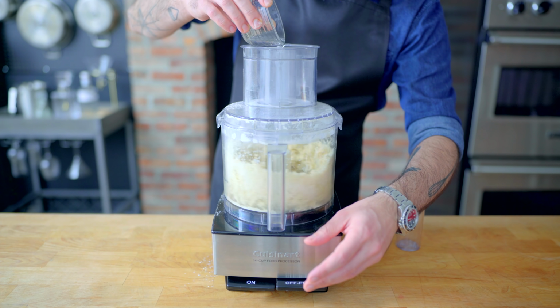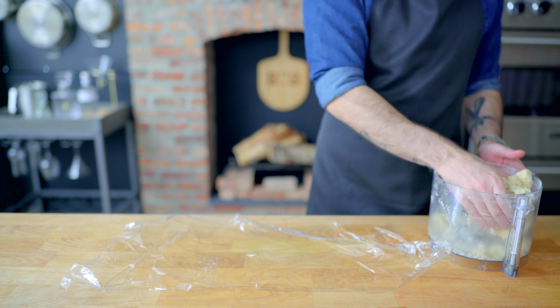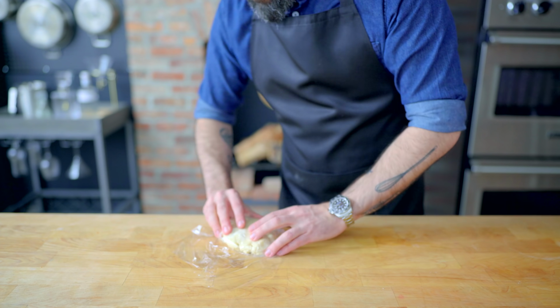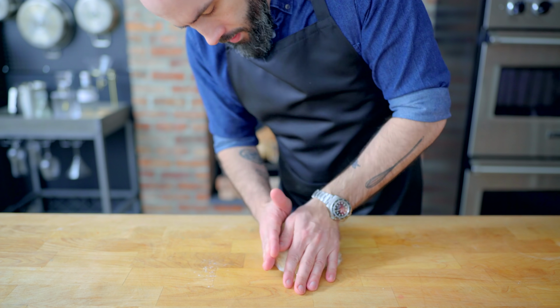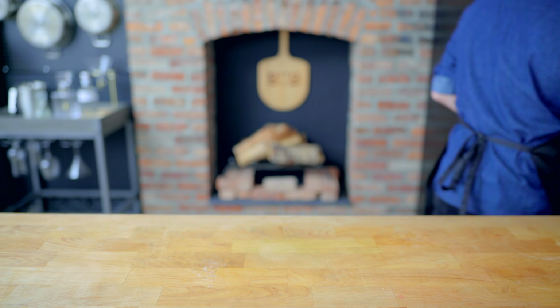We then want it to come together into a ball of dough, so if it does not, then go ahead and add another tablespoon of water. And as soon as it starts to form big old clumps, we're going to dig it out, begin wrapping it thoroughly in plastic wrap and press it into a disc. This is going to make it easier to roll out into a circle after it spends a bare minimum of 1 hour in the fridge.